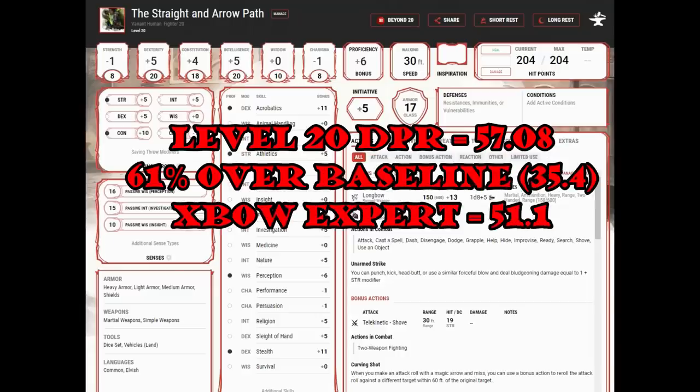So once again, just think about it. Think about playing the game and doing 35 points of damage and that being an okay amount. 57 is going to feel like a lot more. The crossbow expert is doing 51.1. So we're doing more damage than a fighter with crossbow expert and a hand crossbow. Again, if you are certain subclasses of fighter, so maybe you've taken Battlemaster and using precision strike to hit with more arrows, that number will be higher. It'll be not that much higher than this though.